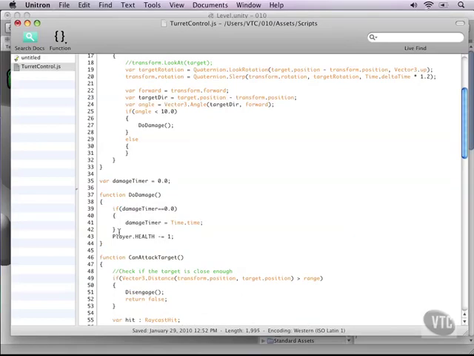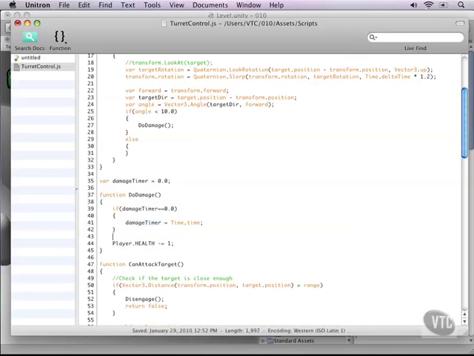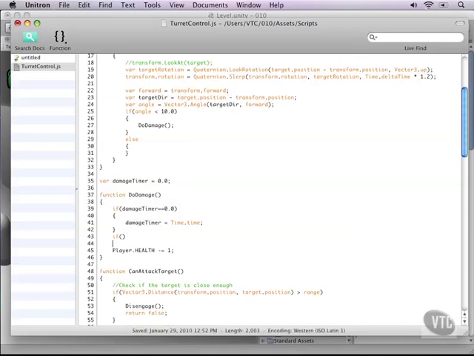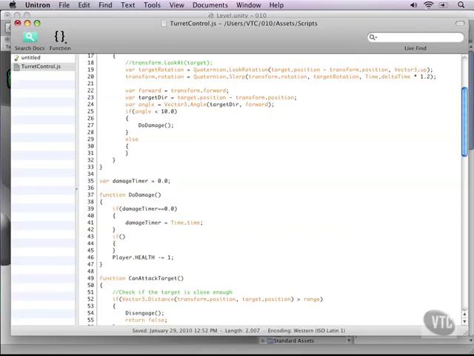Alright, and then it keeps on going, and we need to subtract the health, and then it comes in here again, and now we have kept track of time, so we need to see if we are going to allow it to subtract health again that quickly. So to do this, let's add another if statement. And inside the if statement, let's check if Time.time is smaller than our damageTimer plus, for example, half a second.